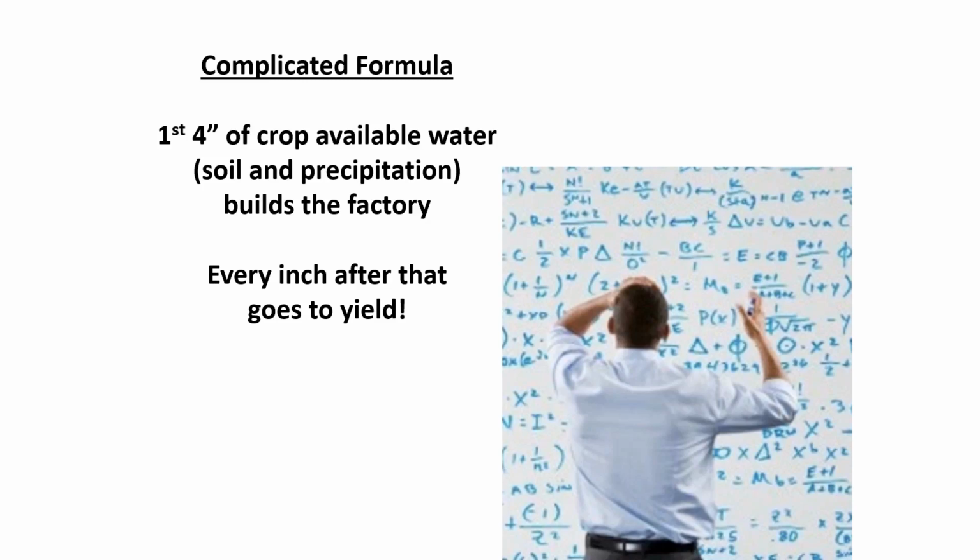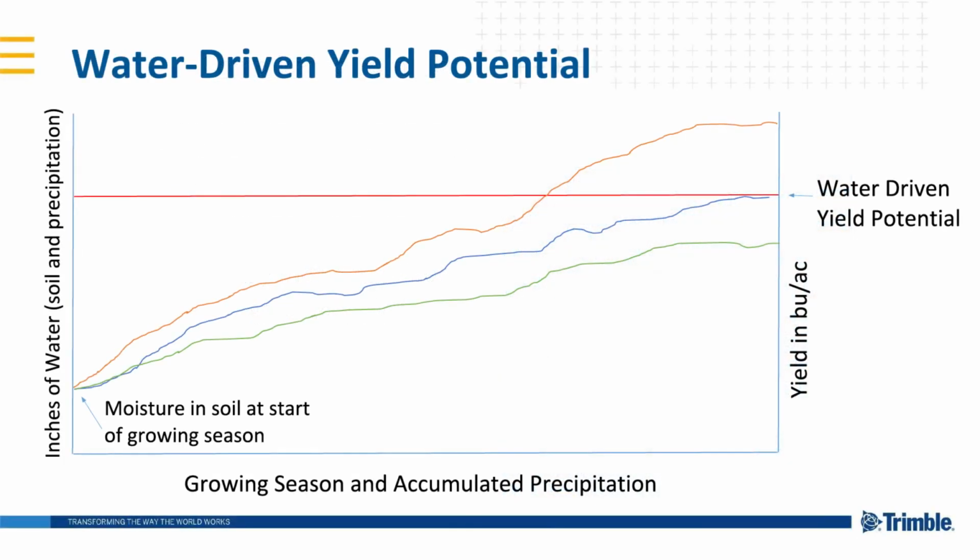Thank you, Elston, for walking us through the key reasons to track water and how farmers can make in-season decisions based on that data. Now I want to draw your attention to something Elston calls the real kicker for the future. In this slide, you'll see water-driven yield potential is shown in 3 different lines.